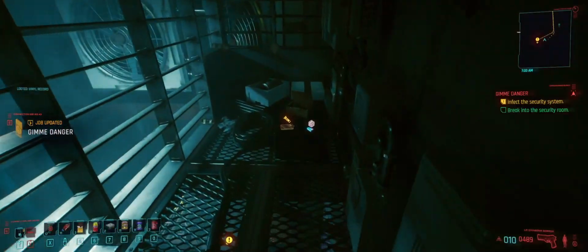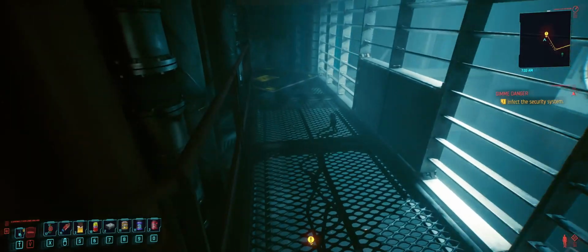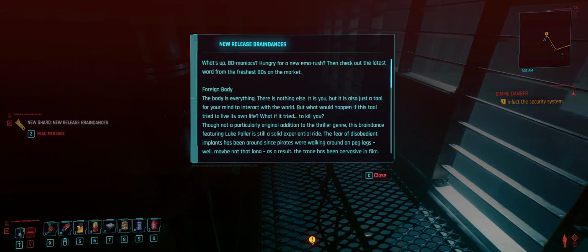What else was this over here? Pack of cards. New release brain dances. What's up, BD maniacs? Hungry for a new emo rush? Then check out the latest word from the freshest BDs on the market. Foreign Body. The body is everything. There is nothing else. It is you, but it is also just a tool for your mind to interact with the world. But what would happen if this tool tried to live its own life? What if it tried to kill you?